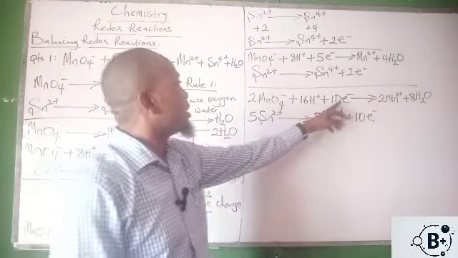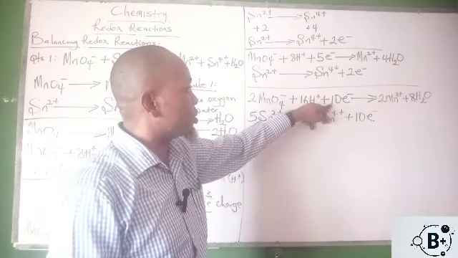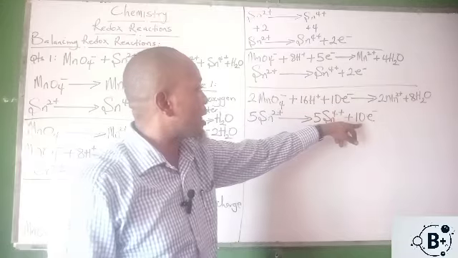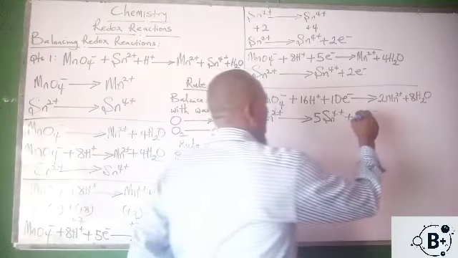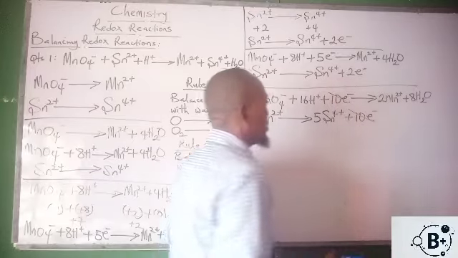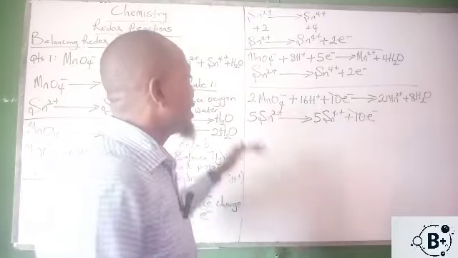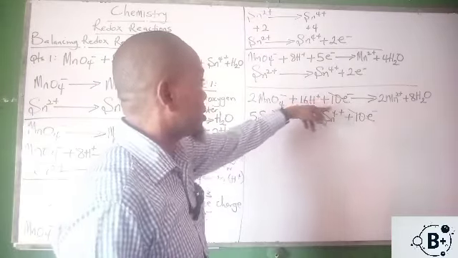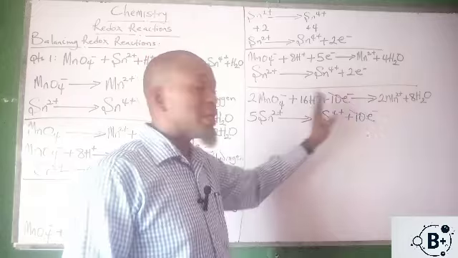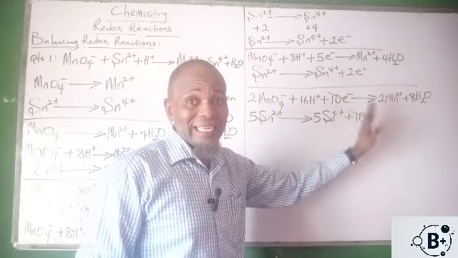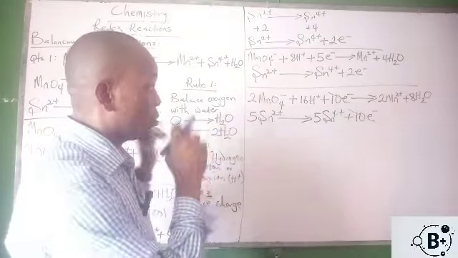So you will see that the 10e- on the reduction half is the same as the 10e- on the oxidation half. So we can now strike them out. We can cancel them out this way. Before you cancel them, for you to know whether what you are solving is correct, they must be on opposite sides. You will see that the 10 electrons on this side are on the left hand side, while the 10 electrons on the other side are on the right hand side. If they are on the same side, it means what you are doing may not be okay. So you have to look at it very well.